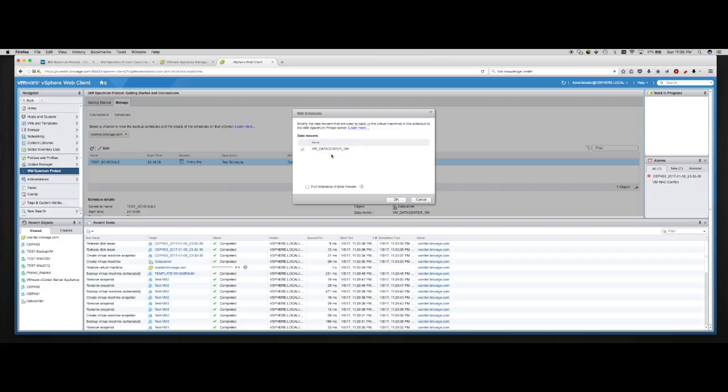But if we had, let's say, 3 or 4 data movers configured, so we had gone through the exercise and set up another one called, let's say, what I had before was VM01. You could check all of these data movers, or maybe a small group of them. Let's say you had 10, and you could choose 3. And those 3 would service that schedule. Once you did that, when the schedule executed, those 3 data movers would round robin share all of the backup workload across all of those VMs that were associated with this schedule.